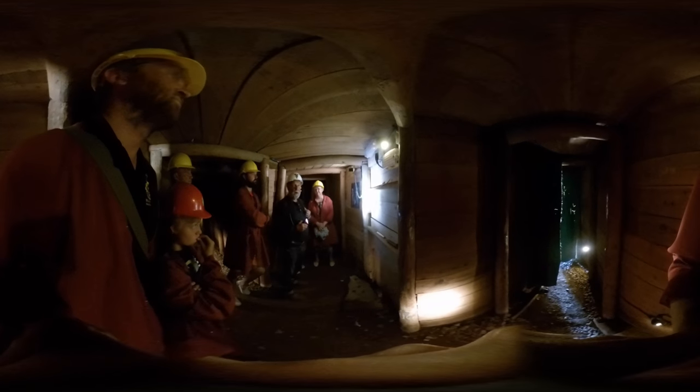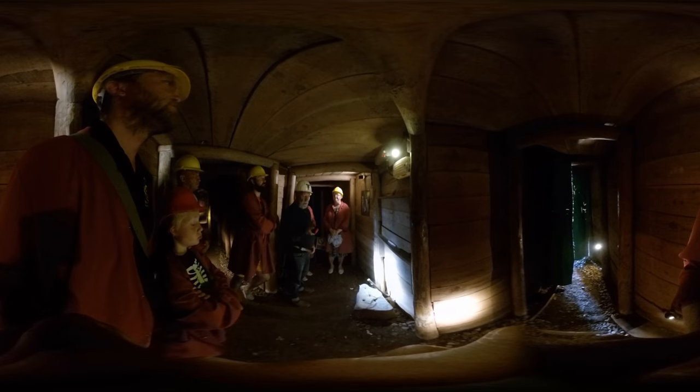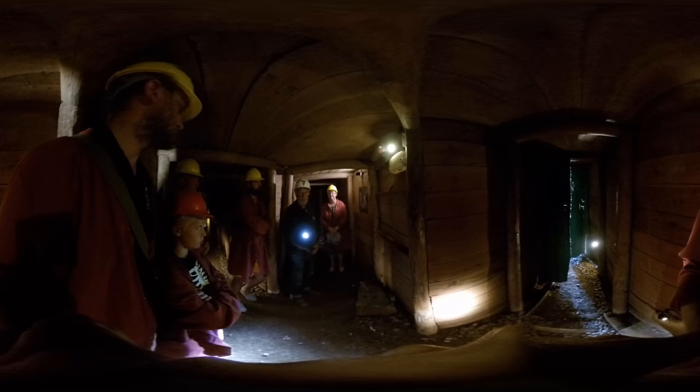Okay, the area we're standing in now, as you can see, has been pit-propped and boarded over. But as we go into the older workings, you can see what it was like to have been a miner back in those days.